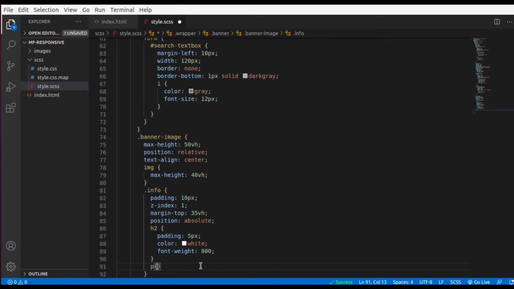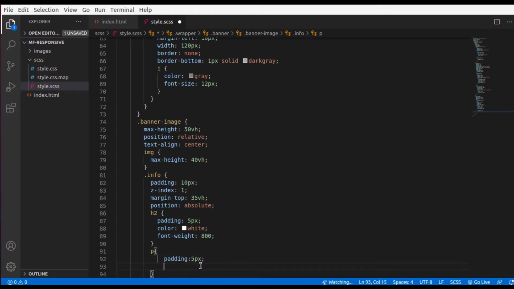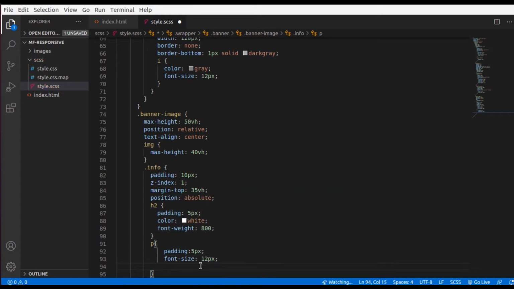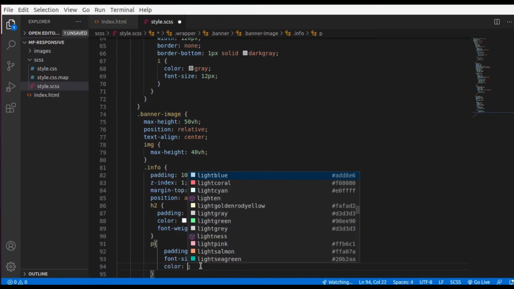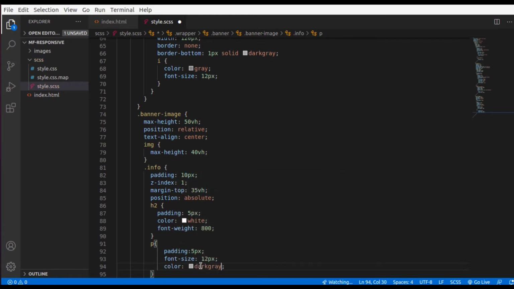Now we also have the paragraph. Let's style our paragraph as well. I will give it a padding of 5 pixel. Inside paragraph I will give font size again, so font size will be 12 pixel. For a mobile phone 12 pixel is good, and the color again dark gray like this. So we are done with this as well.